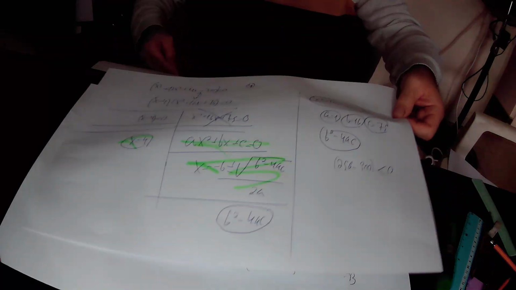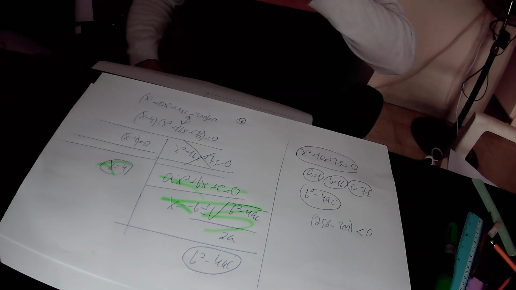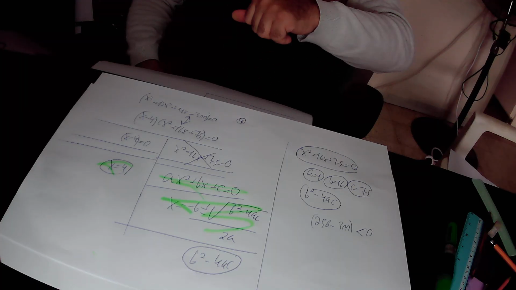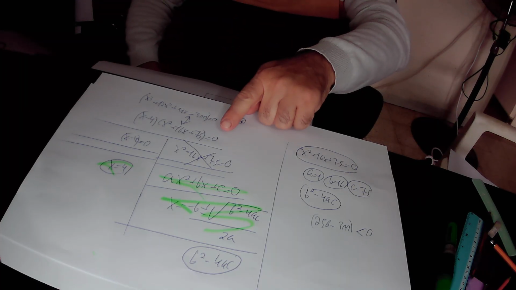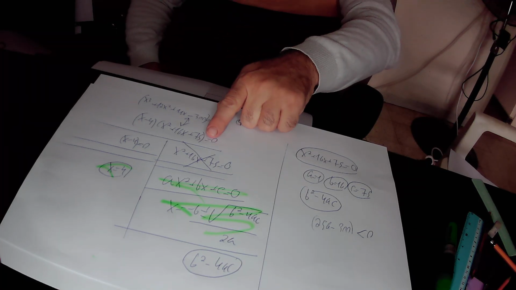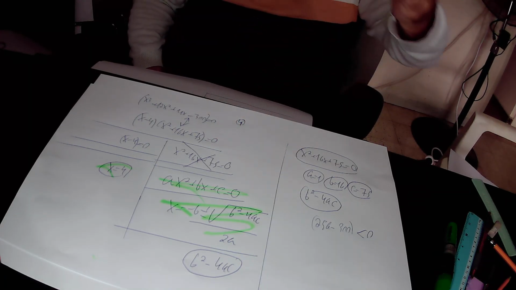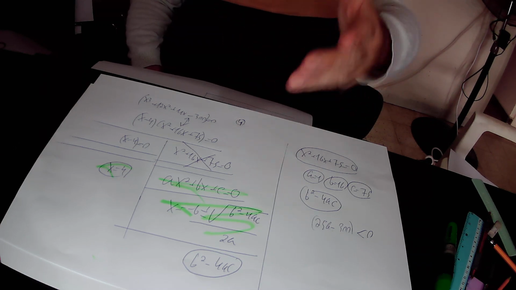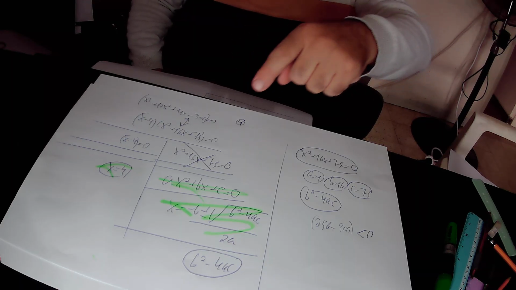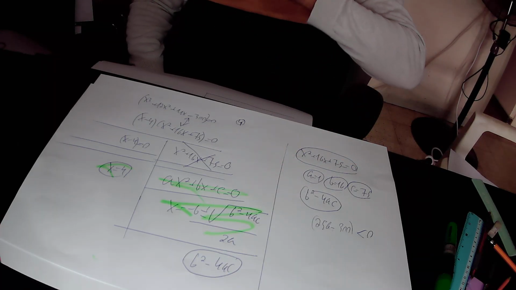Now we have to check whether the second solution is also a true solution. That is to say, we have to check if this quadratic equation can be equal to 0. That is to say, we have to check if x squared plus 16x plus 75 would be equal to 0. This is a quadratic equation, and the general formula for a quadratic equation is ax squared plus bx plus c equals 0. In this general formula, a, b, and c are the coefficients of the quadratic equation, and x is the variable that we are looking for. We find the value of x according to the following formula: x equals minus b plus or minus the square root of b squared minus 4 times a times c, over 2a.